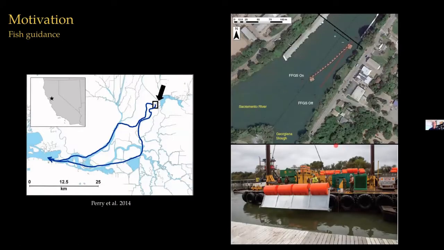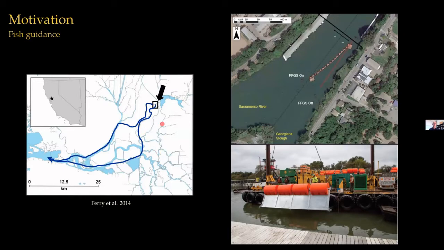And specifically, the issue has to do with migrating fish. Juvenile fish hatch up in the headwaters of the river. They need to navigate through this system out to the San Francisco Bay and to the ocean as part of their life cycle. But depending on the navigational choices that they make, they can choose a short route and make it out there, or they can end up meandering through the system, which means a longer transit time, exposes them to predation, and lowers survival rates.